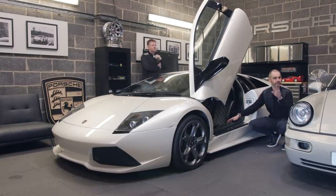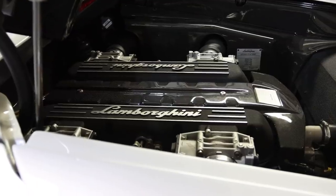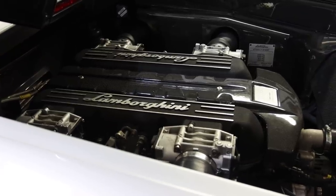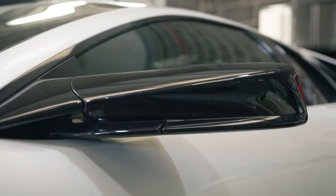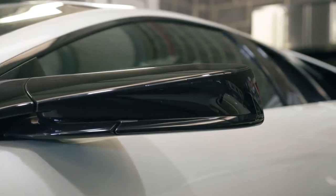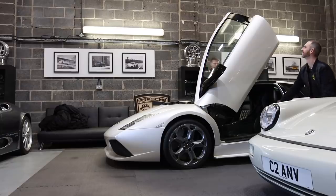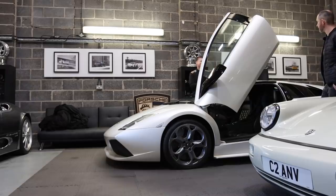Was this your first supercar? No — I'd say the R8 was probably the first supercar. After that, my first 911, then a 993, 996, 997, 991 — and then went back. You sort of got further and further away from the enjoyment of it. So I evolved from the R8 to a Gallardo Spider manual. You had a manual Gallardo? That's a bit of a rare groove — another one of those ones you wish you kept. They did not make many of those.